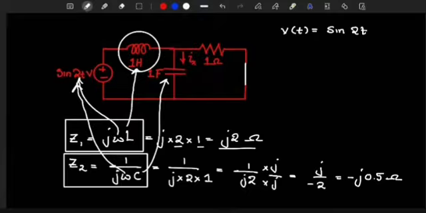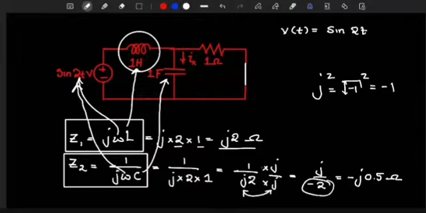Now, if you wanted to get rid of the complex variable from the denominator, you have to rationalize that denominator: multiply the numerator and the denominator by j. So now you have j times j, which should give you j squared. But remember, j is the root of -1, so when you square it, you just get -1. This is how in the denominator you remain with -2. In the numerator, you have 1 times j, which gives you just j.